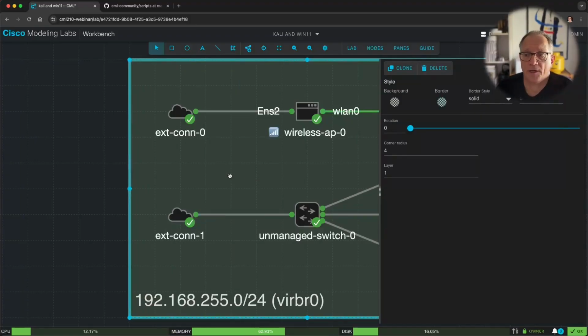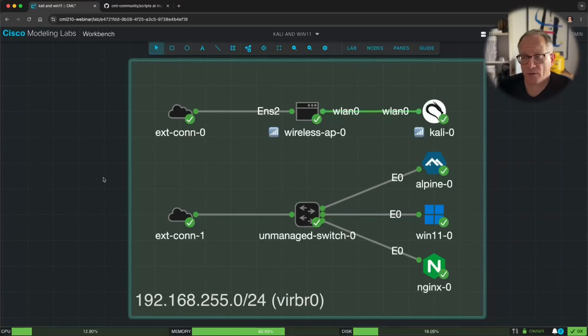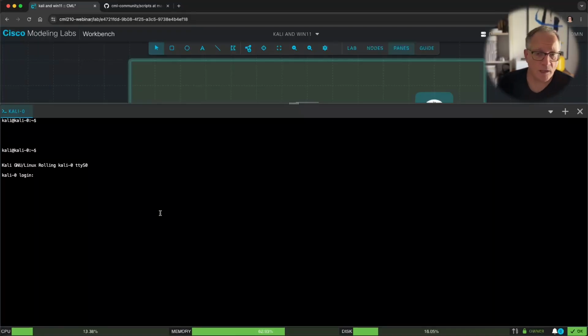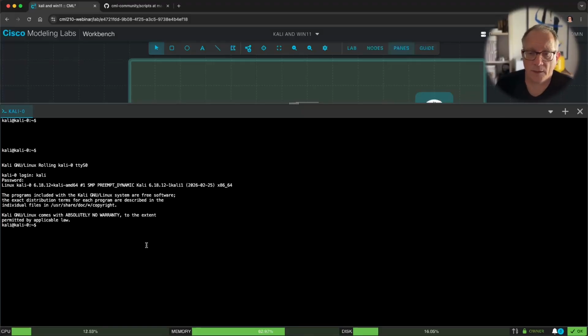Now, all right, so as I said, most people are probably familiar with how to use the interface in here. So if I click on this guy, for example, and say console, I get my panel down here and I can open up my console and I get my login prompt, obviously. I log in here using Kali. But that's standard fare, and as you can see here, standard color, standard font. So this uses the standard mono font that is available on the system.